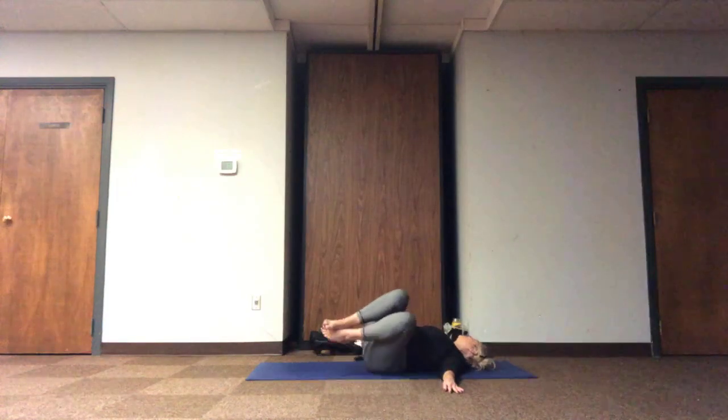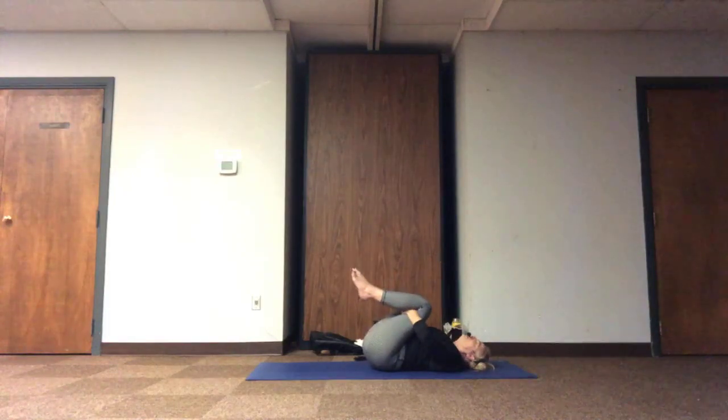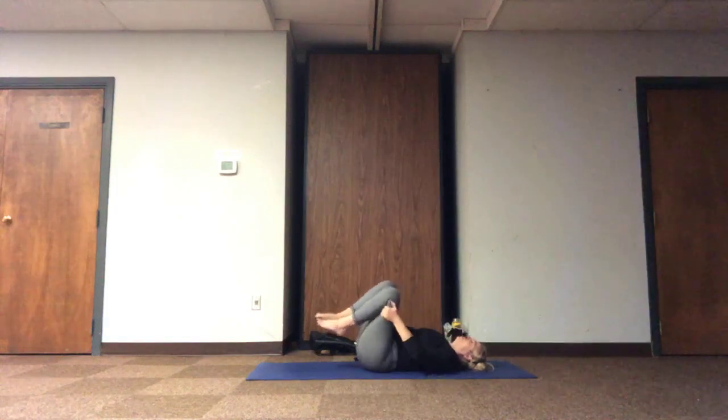Bodies return into our neutral spine, hugging our thighs back into the chest to stay, or maybe adding some big circling movements with our knees on the ceiling, rolling through our tailbone, through our lower back. Maybe trading that direction of our circle, continuing to breathe.